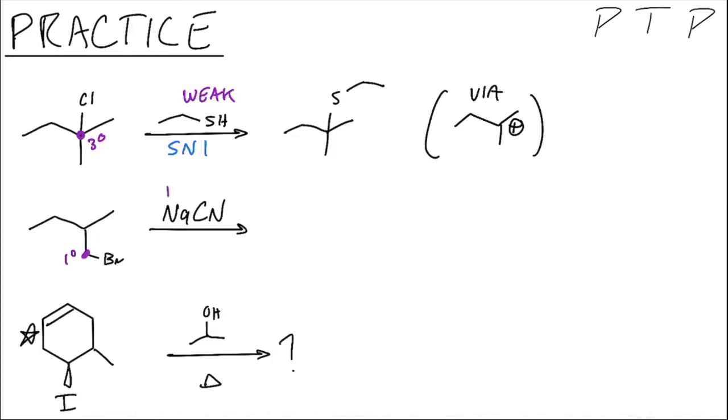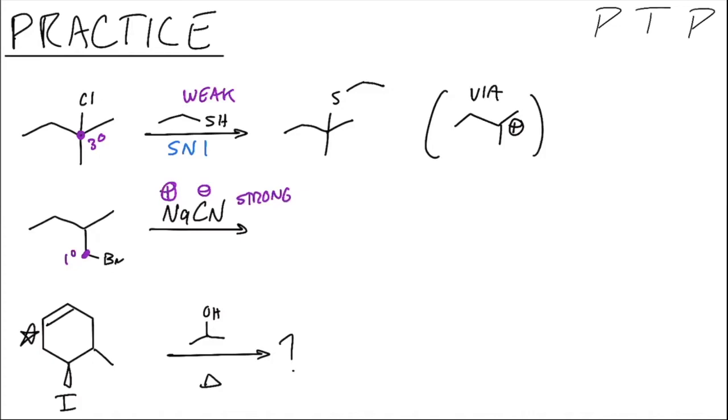We have NaCN. There's one of our alkali metals, which means that has to have a positive 1 charge, and therefore CN has to have a negative 1 charge. Because of that negative charge, we are in the strong category, or the category of the 2 reactions. So we're either going to do an elimination by E2 or a substitution by SN2. But how will we know which one? We have to think about whether or not our nucleophile or base is better off as a nucleophile or base. It's just the thing that's over the arrow for right now, but we have to give it a little bit more of a specific title.